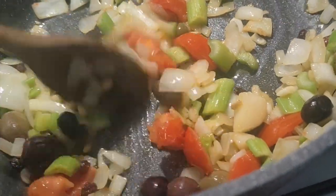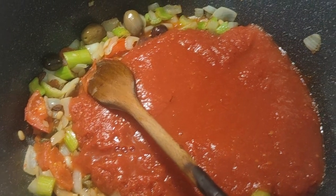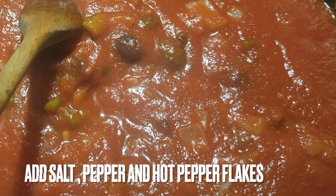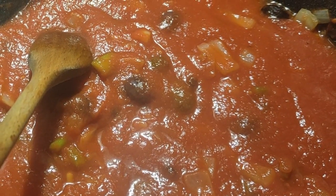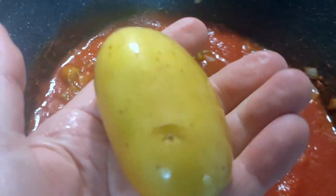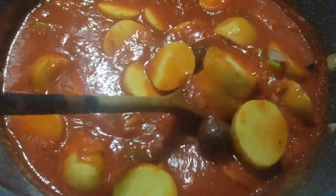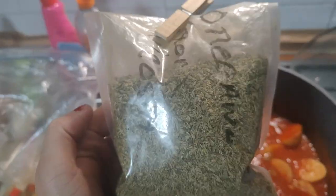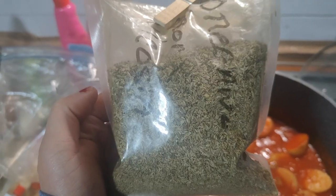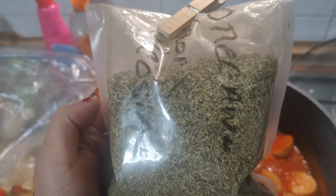Keep stirring it around. Next, add the entire bottle of passata and rinse it out with water, about halfway full. Next, we're going to do a little bit of salt and a little bit of pepper, and if you want, some hot pepper flakes as well — remember the bacala is already a little bit salted. Next, we're going to chop up these potatoes. Bring it up to a boil, then let this simmer down into a little bit of a stew for about 45 minutes. Now, I'm going to add a little bit of dried oregano, but a lot of people also put parsley — fresh chopped parsley or basil — whatever is your favorite.